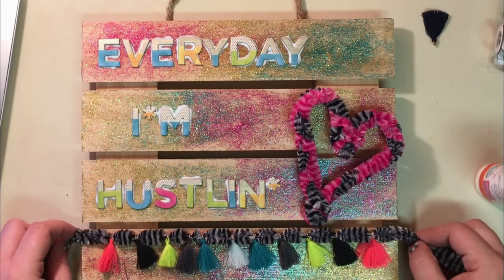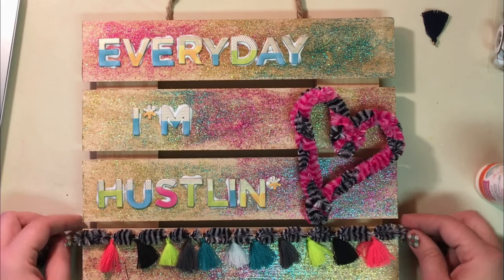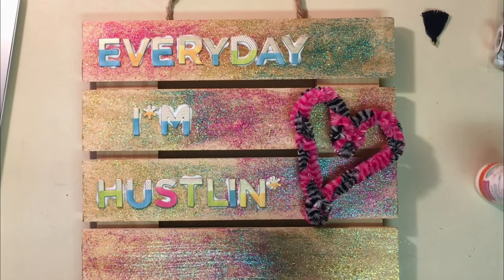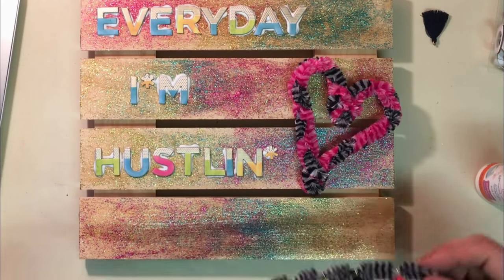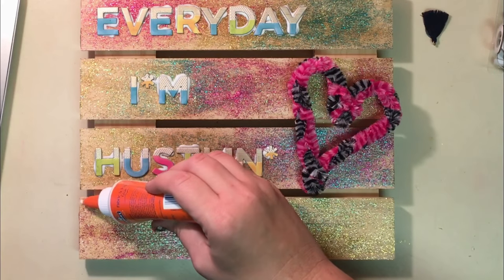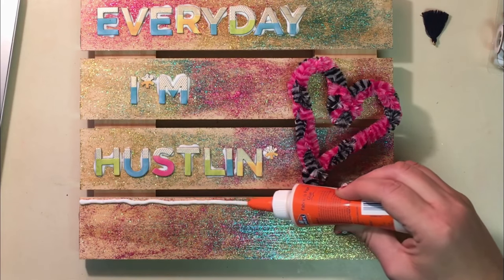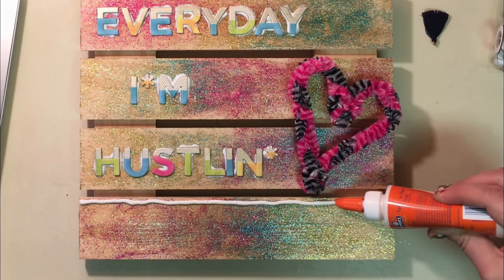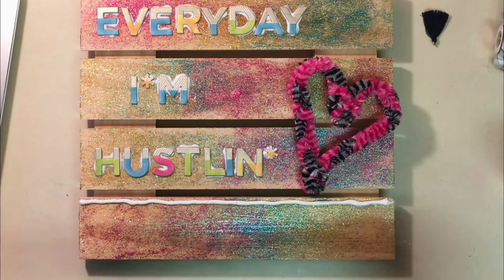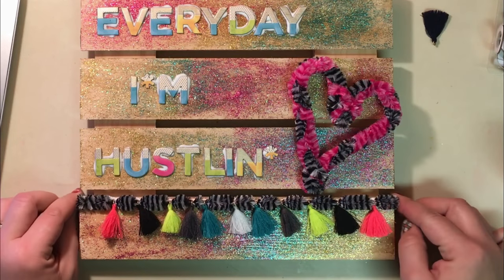Measuring, I'm gonna really fold that under. I'm gonna lay down the glue first though. We want it to stay. We use a nice thick bead of glue to hold this in place since it's so thick. And just press that into it. Wrap the ends around the piece of wood and really tuck them under. Pressing it all together really nice and tight.